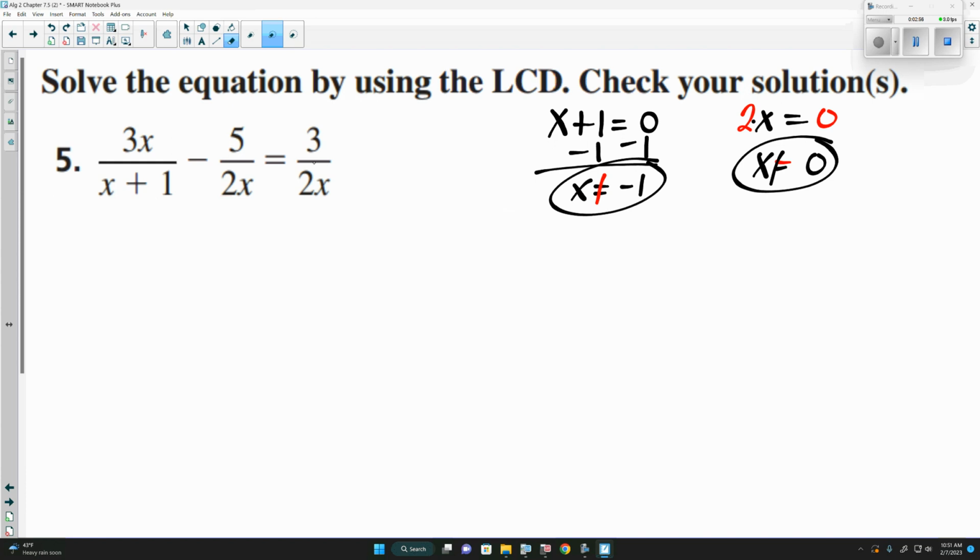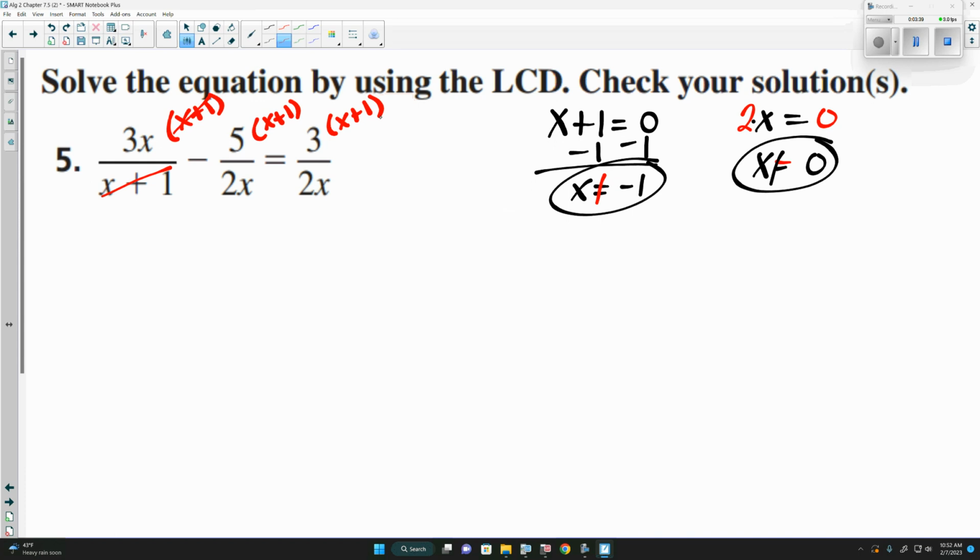Okay. Now let's look at solving this here. The first thing we'll need to do in solving is finding the least common denominator, our LCD, and multiplying by it. Now if we look at the first rational expression here, we know we'll need to multiply it by x plus 1 to get the denominator to simplify out, because these here will cancel. And if we multiply it by one of them, we've got to multiply it by all of them. So the denominator of our first rational expression is completely simplified.